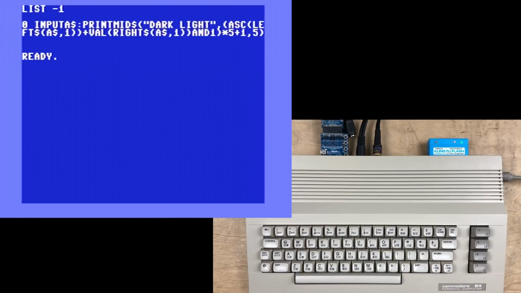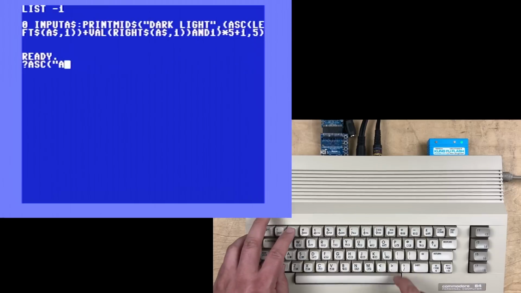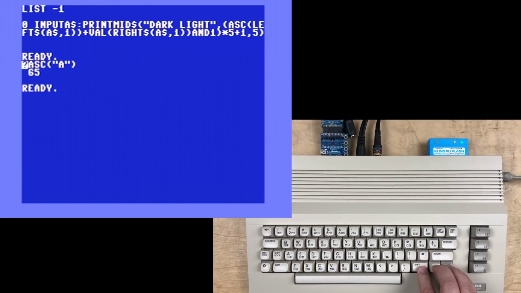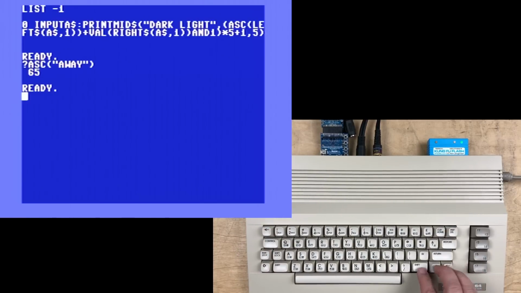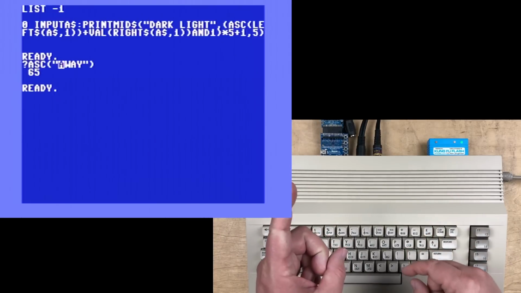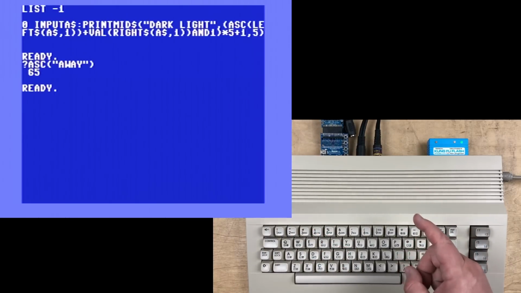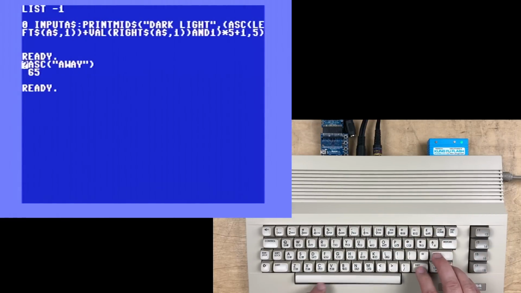An interesting property of ASCII, of the ASC, is that actually it only takes the leftmost character anyway. Like if we go like this, print ASC of A, we had already done this, it prints out 65. Even if you do a bigger word, really it's meant to just return the character code of a single character. So even if you give it a bigger string, it only uses the leftmost character. So that is a huge benefit for us here.